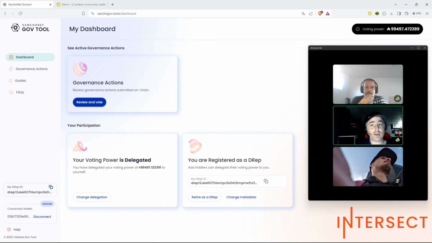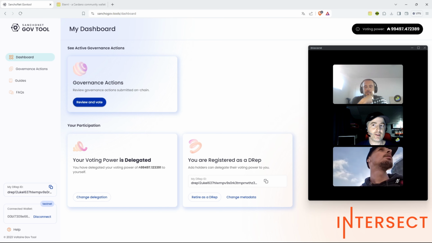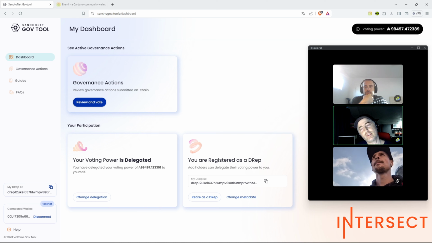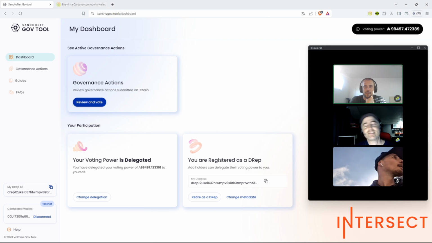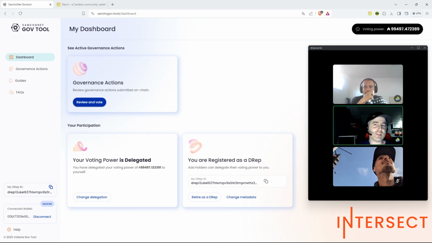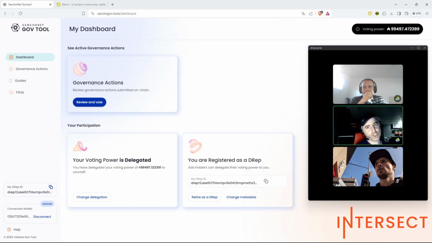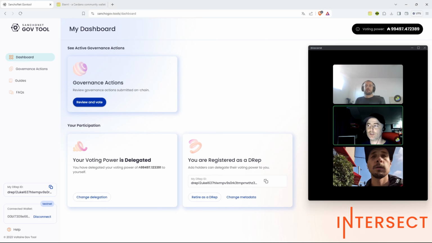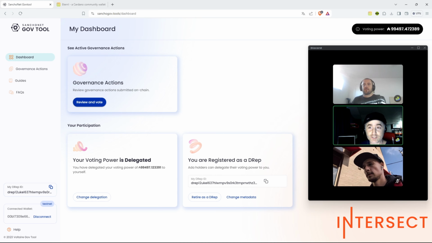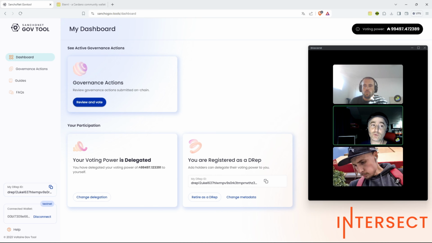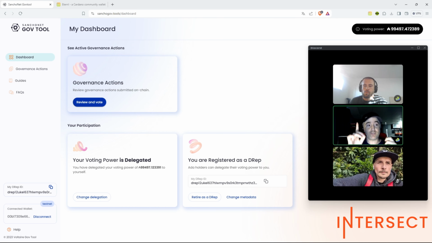Yes, but you do own the keys that you use to sign those votes. So technically, yes, you sign, but there could be some deceptive, hidden stuff. If they wanted to, they could cheat and show you... Well, no, actually, because you go through GovTool and there's also Eternl, and they're not affiliated.